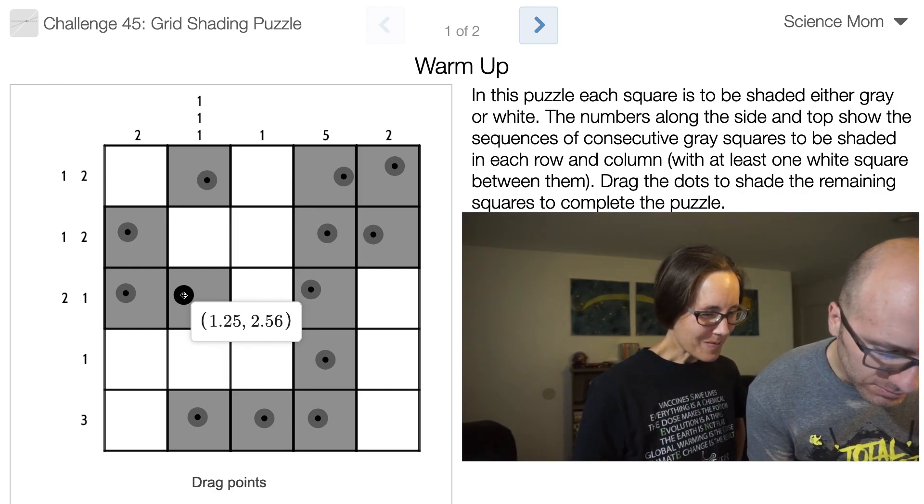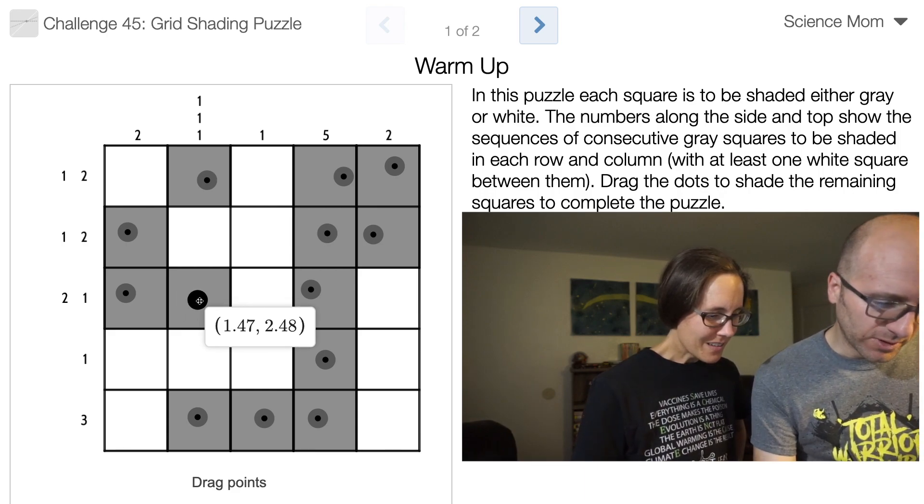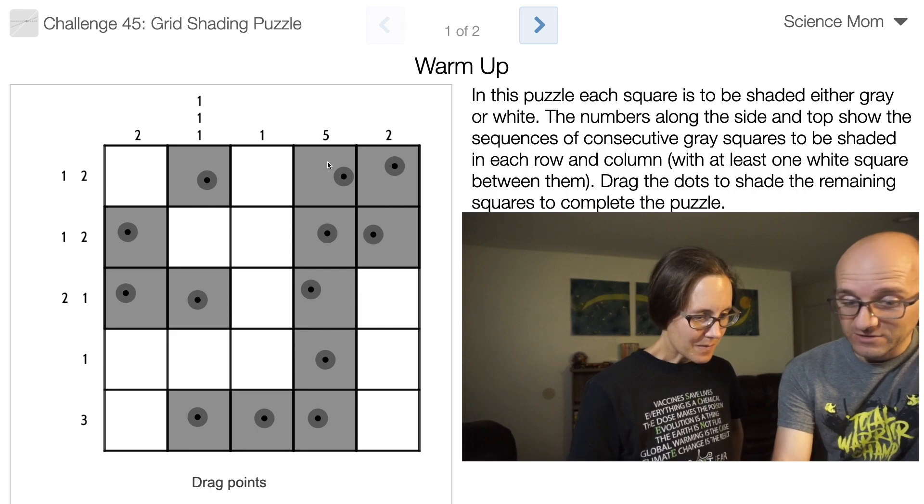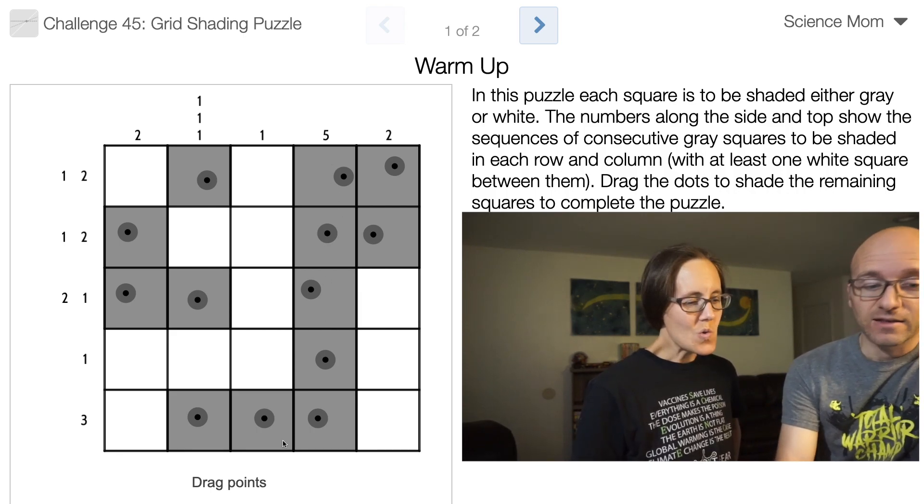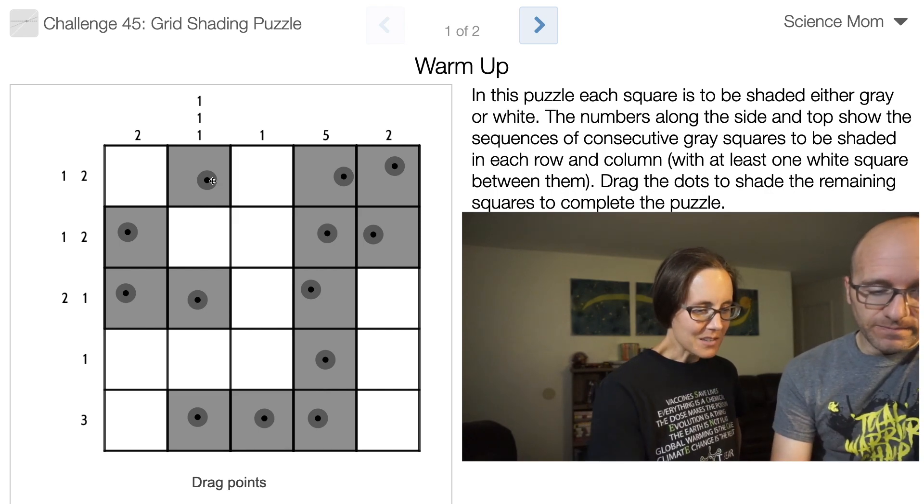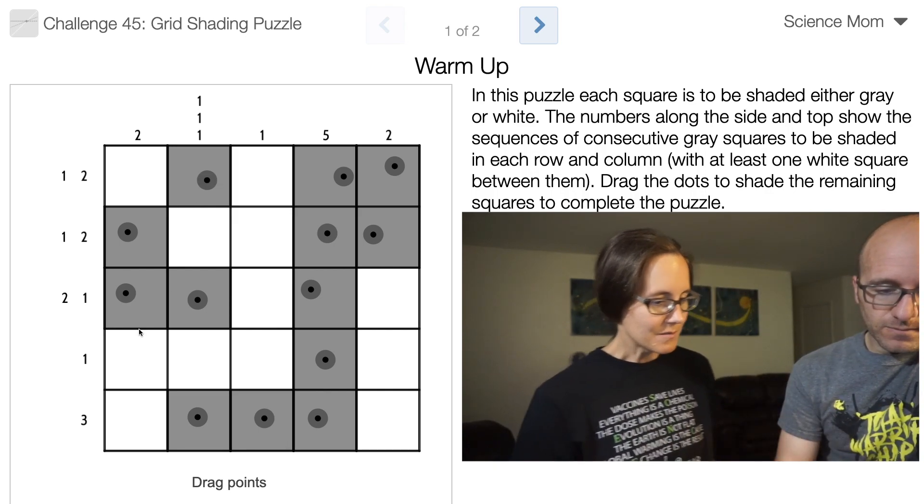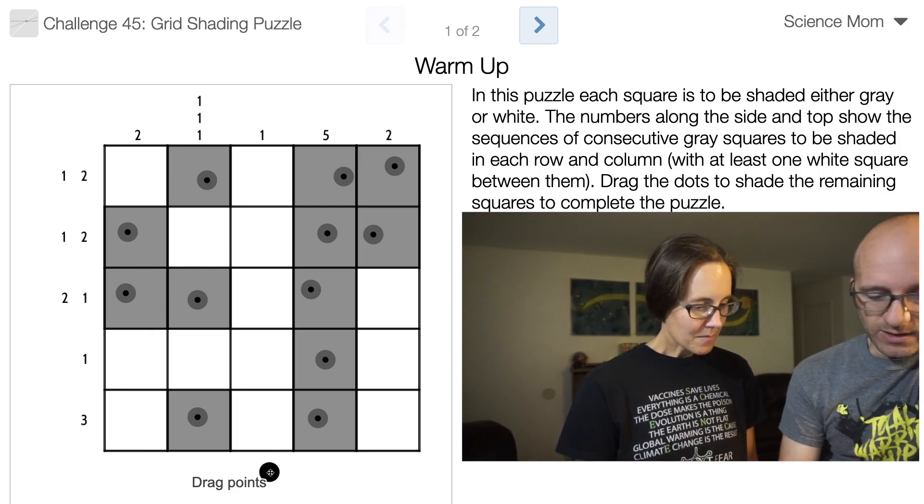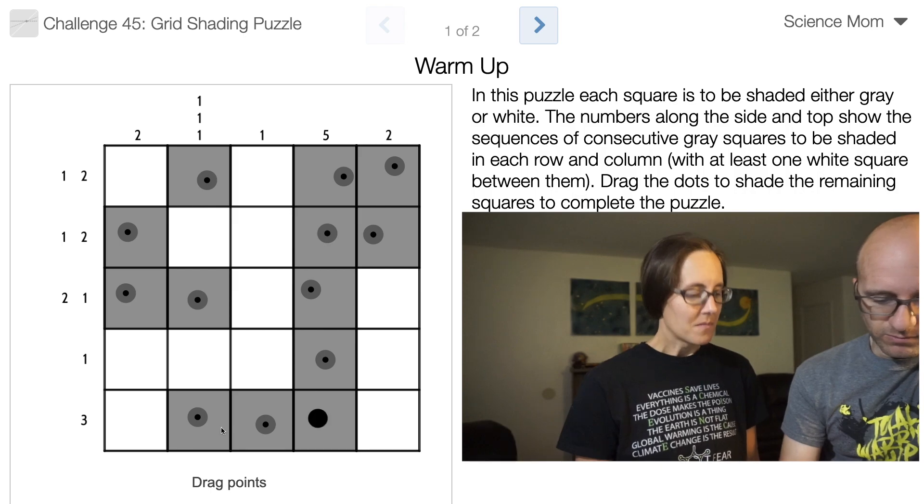That's right. The coordinates at that point keep showing. Yeah, there happened to be a column with a five, so you could have gotten that column for free. And this column with the one, one, one. You were focused on the rows. Yeah, but it's easier if you look for ones where you immediately know what has to be all the way across. Exactly. And that would have told you that this one had to go in between them.